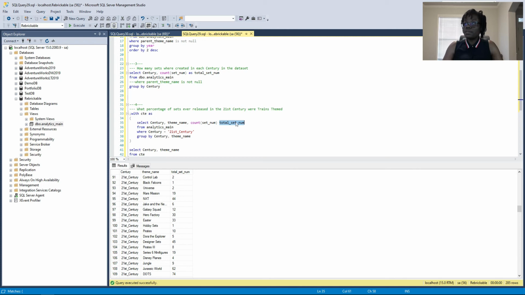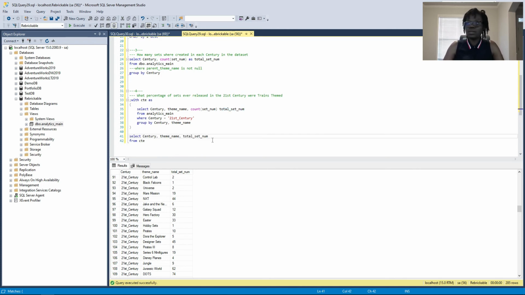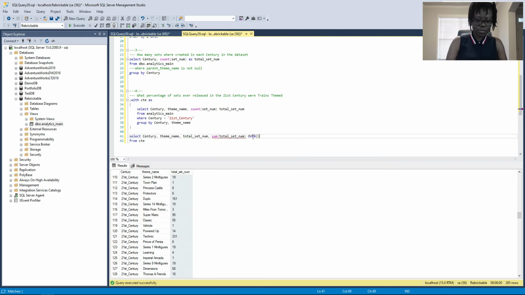And I need everything here, to be honest. Now, how do I get the total record? I mean, the sum of all these items, the sum of all the 285. I think I have to use some window functions in here. I want to do the sum. If it doesn't work, I'll just change it anyways. The sum, and I will just do the over without any partitioning. Let me call it as total.